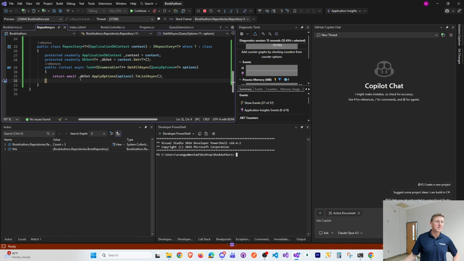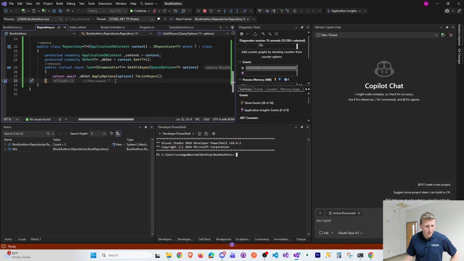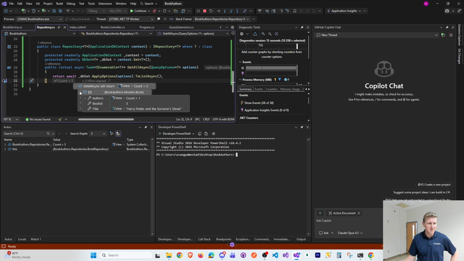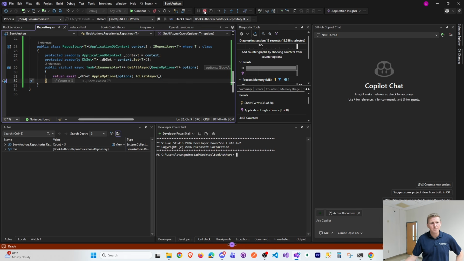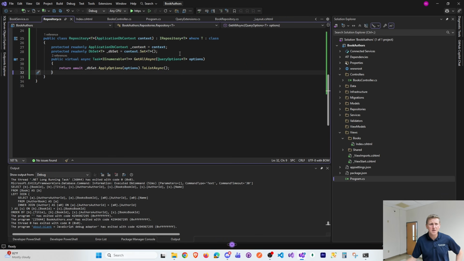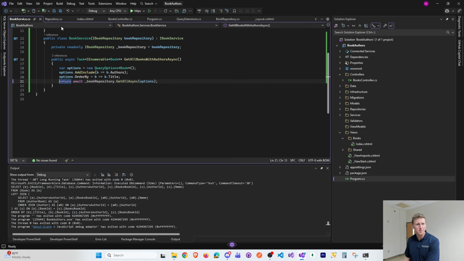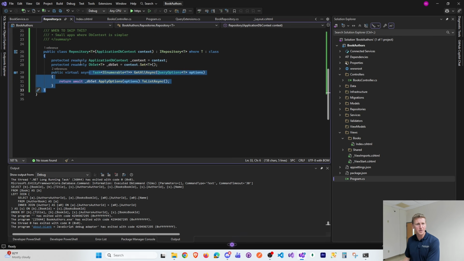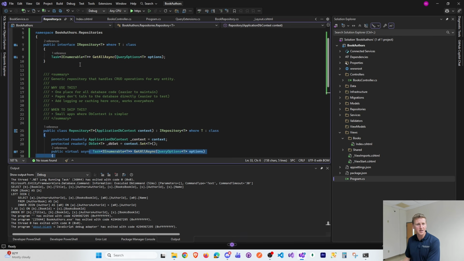Now it's going to crash. Hold on. You can see there's a count of 3. So it did get my 3 books out of the database. So BookService called repository.